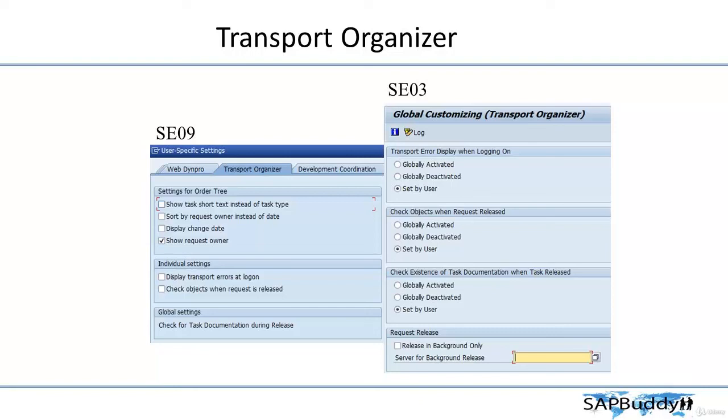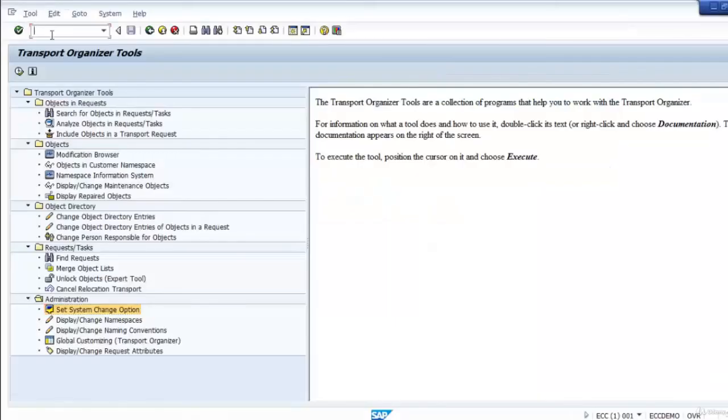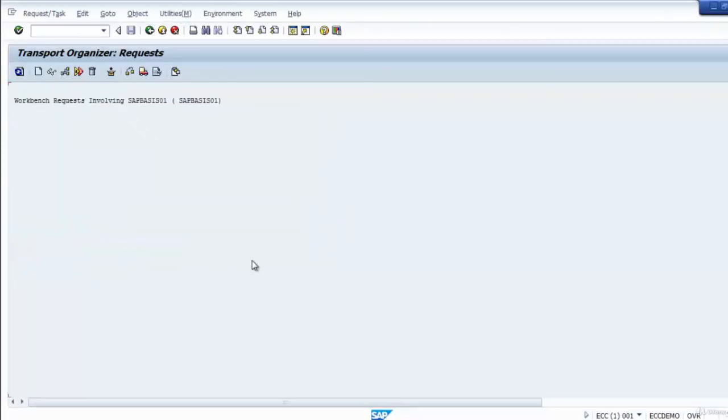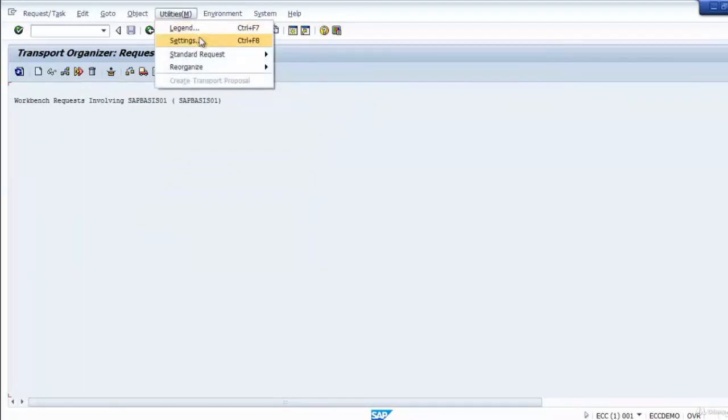Let's say you go to SE09, and if you want to change the view of this particular transaction, then you can go to, let's say, display, and utility, you go to settings.